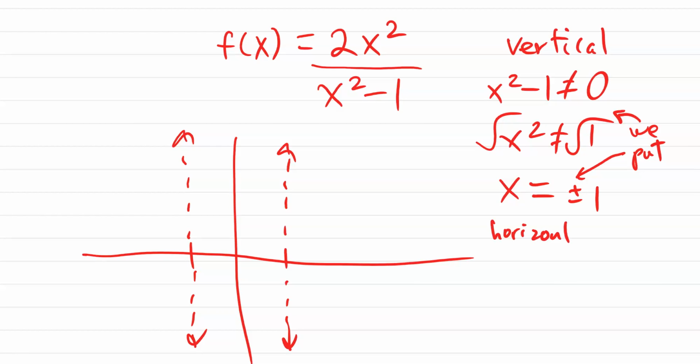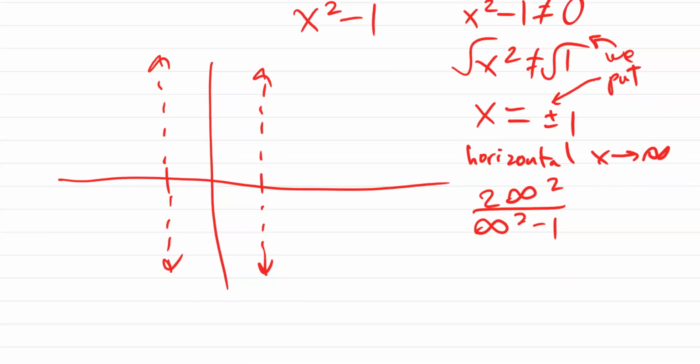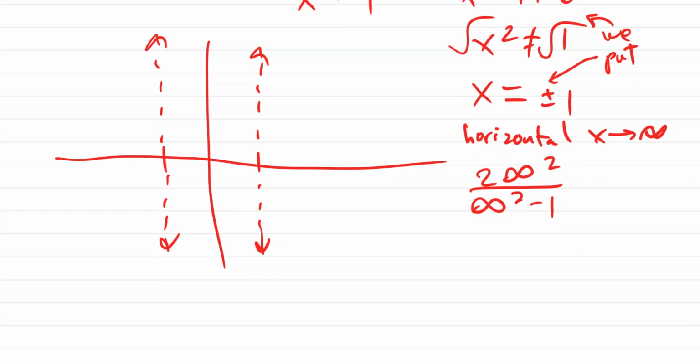How about the horizontal? So that was our vertical asymptote. Horizontal, my first go-to, is to replace x with infinity. 2 infinity squared minus 1. What is insignificant here? Not the multiplication, get rid of the adding and subtracting. Then reduce infinity squared over infinity squared, and y will never really equal, but get close to 2.